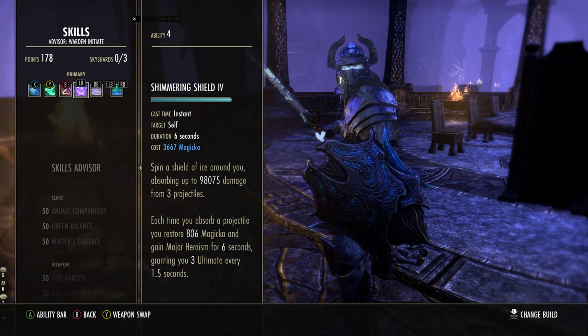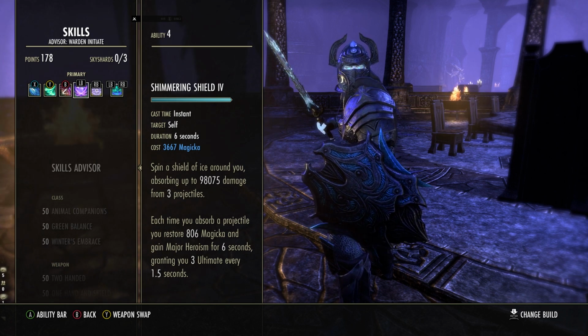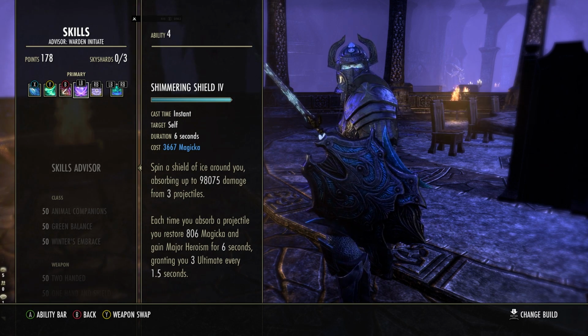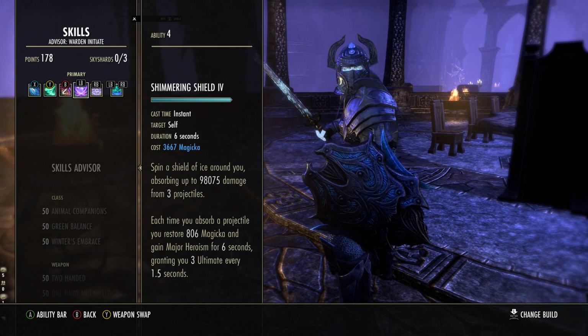And you'll gain Major Heroism for 6 seconds, giving you 3 ultimate every 1.5 seconds. Your ulti regen from this and your protection from projectiles is nuts. And this is especially important when you're up against targets that have machine gun mechanics, like Rakat or Lord Warden or anything like that, because you basically just cannot die.